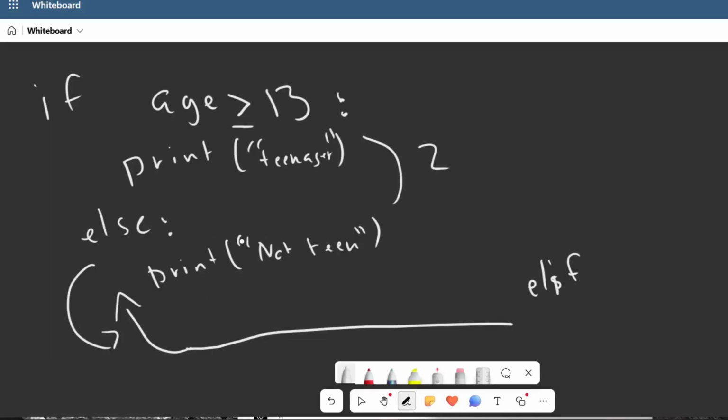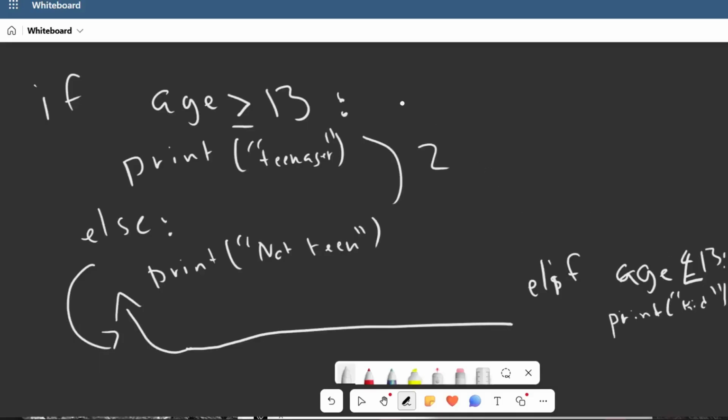So instead of saying else, not teen, let's say else if age is less than 13, we can just say print kid instead.